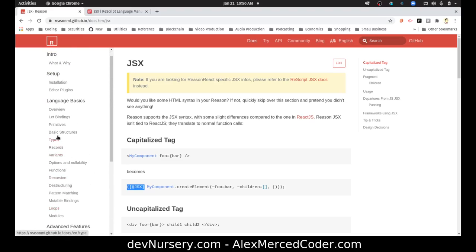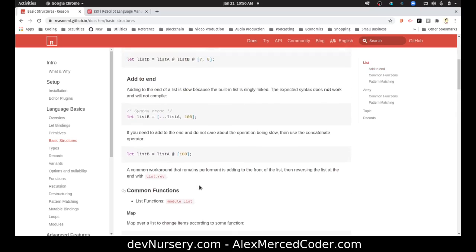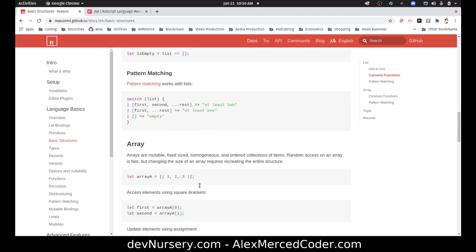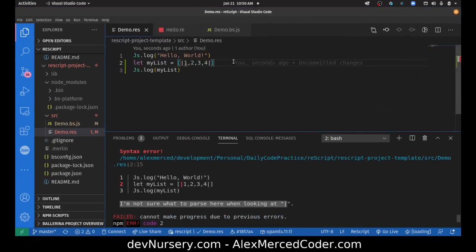So if I go back over here to basic structures, to arrays, yeah, it doesn't seem to recognize that syntax. Basically, if I just take out this pipe, that'll work. So they don't necessarily recognize each other's differences, but where they're the same, they're the same.